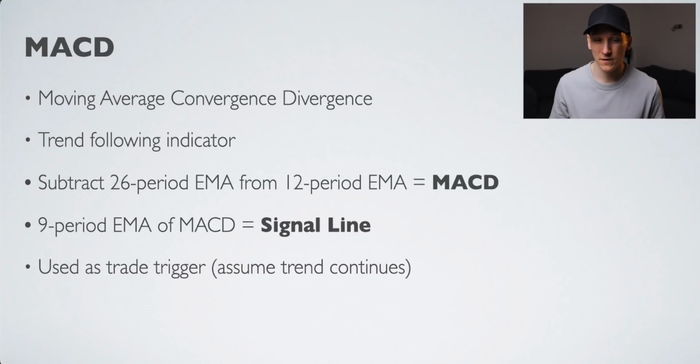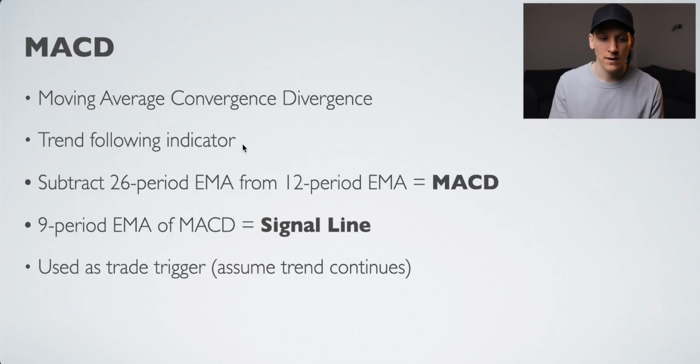Next up, another ubiquitous indicator is the MACD, and this is known as the Moving Average Convergence Divergence. A bit of a mouthful, but it's actually quite a simple indicator. It is a trend following indicator, so it will tell us what the price is doing, and we can use this for potential entries. Something I should mention about the MACD, I personally think it's better for day trading rather than longer term entry points. When you're trading longer term, the MACD for me doesn't really do too much. You really do need those shorter time scales, and we can have a look at an example.